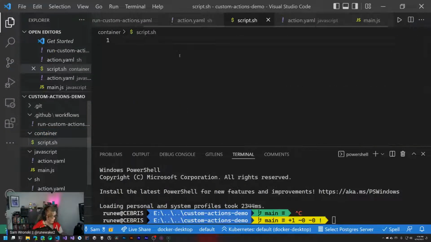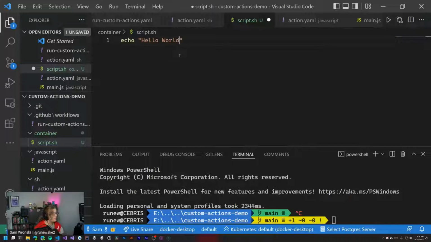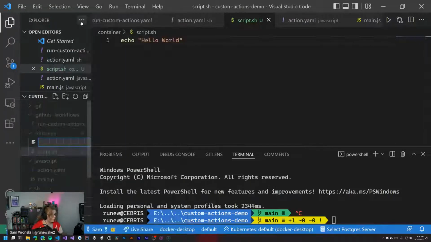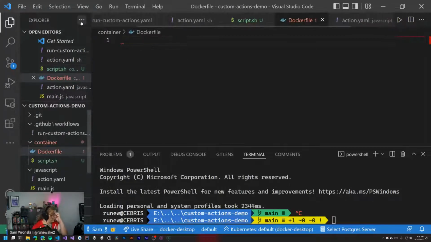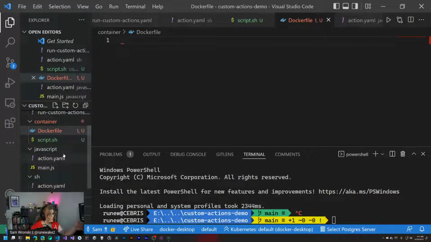So in this case, we need that script. Going to echo hello world. And then we also need a Docker file to contain that script. So in this case, we're using Docker as a way to isolate this. The reason you'd want to use Docker is if you have environments that do not work in the other two. And we're using a script mostly because it's the fastest way to do this. We don't have to write anything to compile or anything like that. We could use Python or something, but I'm less familiar with Python, so we're sticking with a script. It also means we can reuse code between these actions and kind of hopefully demo this.